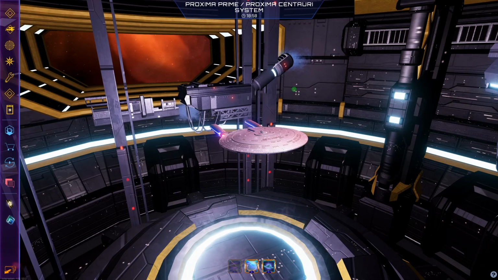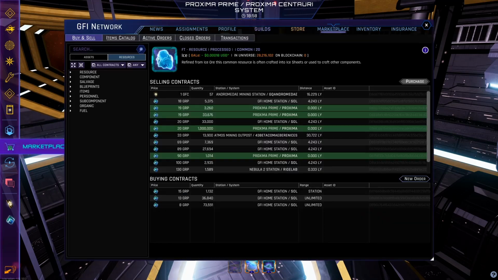In today's video we're going to be going over the marketplace and everything about it, from the differences in stations to dealing with buy contracts and sell contracts to ranges on those contracts, just a general overview of how the market is organized and the tabs in it, and everything in between. To get started, to get to the marketplace, you're going to want to click this shopping cart icon.